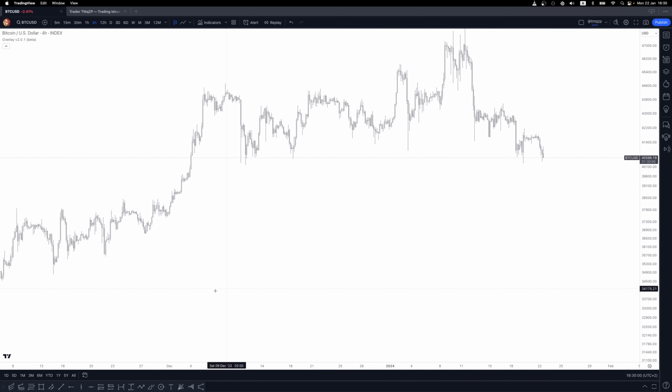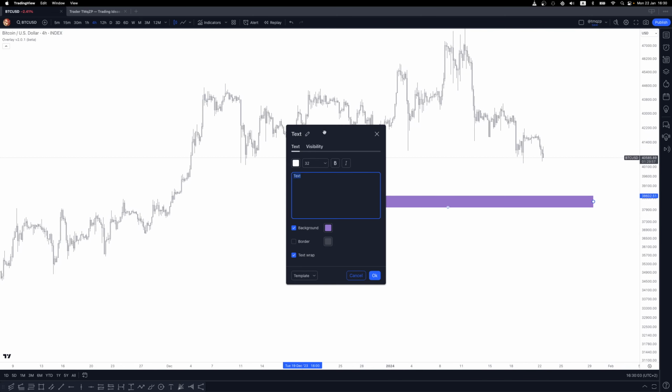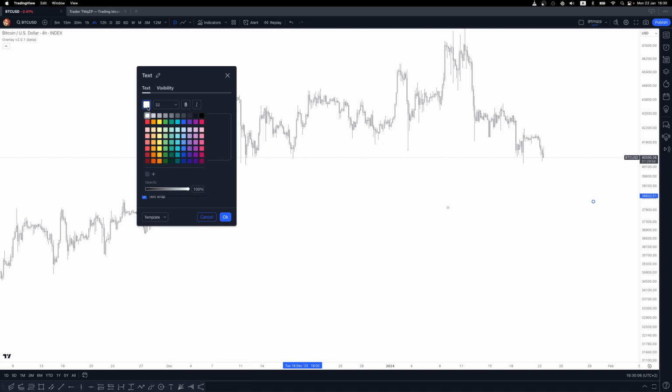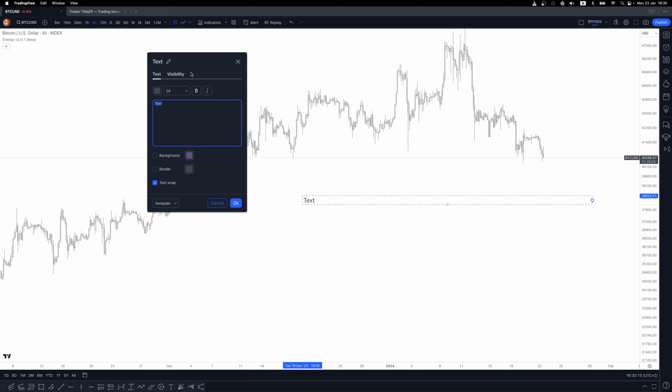Right, so the first thing I want to do that I didn't do in the previous video is the following. Turn off the background, put this on dark. There we go. 24 should be big enough for you guys to see, I hope. What I want to do is answer two basic questions. Question number 1: what does the overlay do? And question number 2: who is it for? So what does it do and who should be interested in this? Those are the things I want to cover.